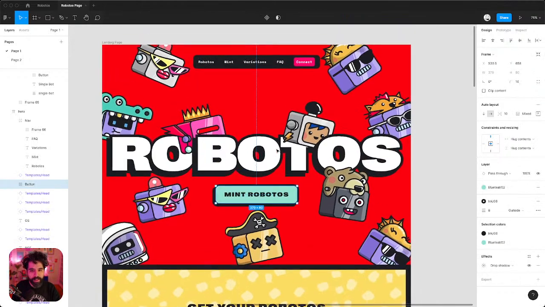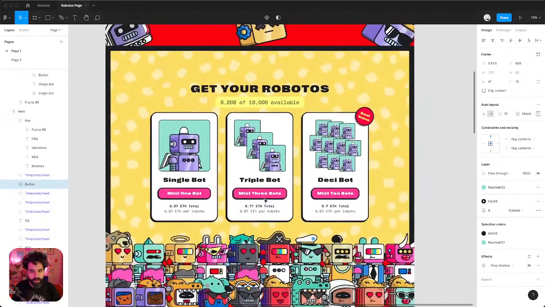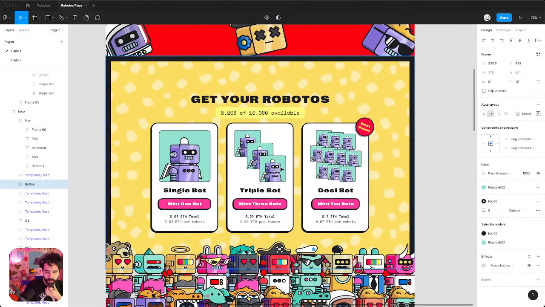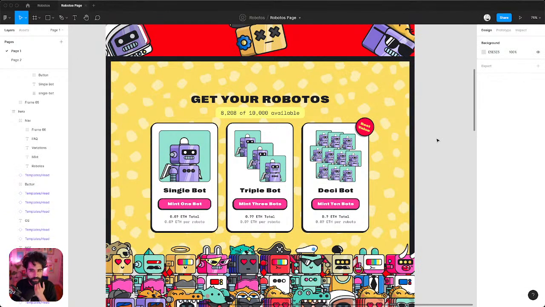Then you click here, Mint Robots, and it scrolls down to this section. In this section, you can choose how many bots you want to mint. We're still deciding the price and what discount you'll get if you buy more. But the idea is that if you get one, you pay a single, affordable price, and if you get a little bit more, the price gets a little better. So one bot, a triple bot, and 10 bots. We saw a couple of projects doing something like this, and we totally copied them. We thought, oh, that's pretty cool.